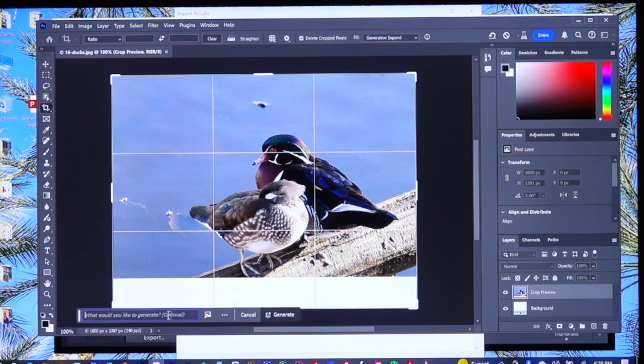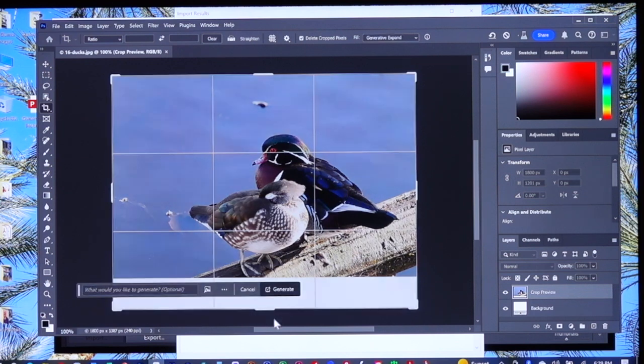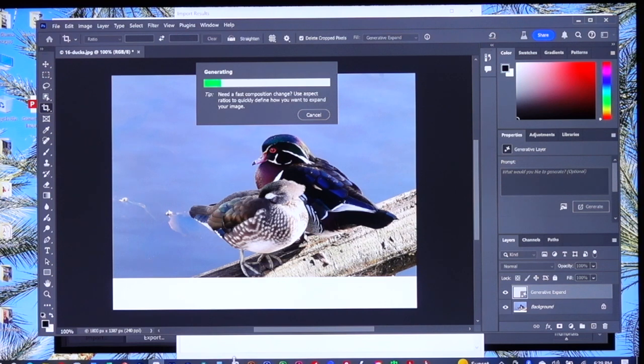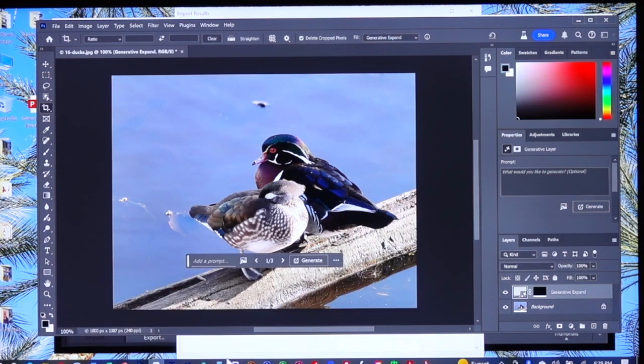Click on that and hit generate. Now this may make a liar out of me, but this picture usually turns out really well. Bingo. That's right.